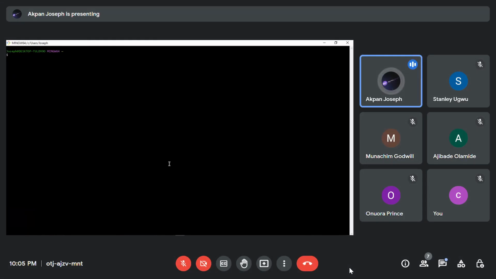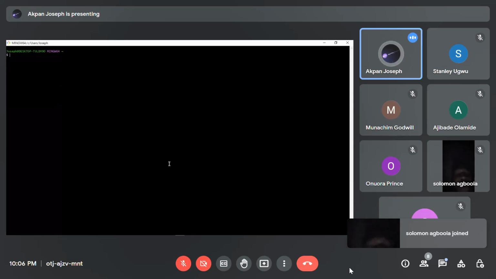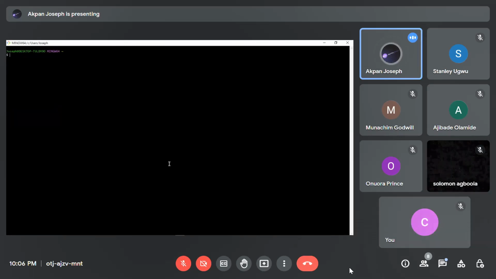Without this beautiful interface, you can still operate your system using what we call terminals. Before the invention of operating systems, we used terminals, and the entire screen would be white and black, blank like this. Using terminals, you can open files, delete files, and do a whole lot of stuff, and it's even faster. If you notice in hacking films, you see them typing this stuff. Let's just talk more about this.